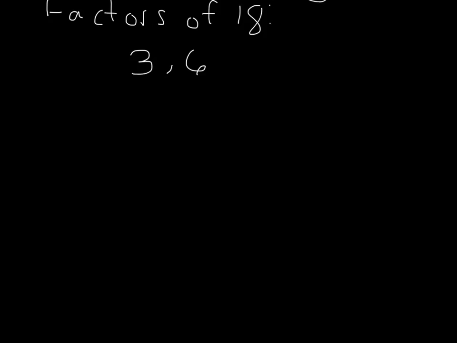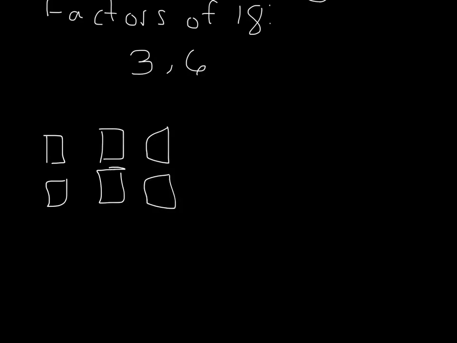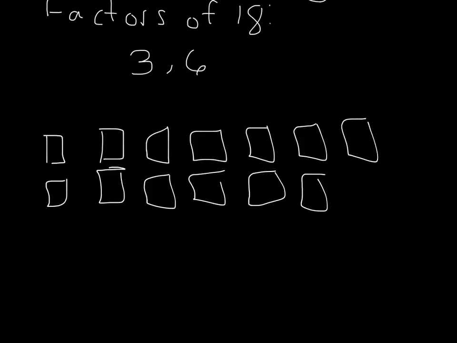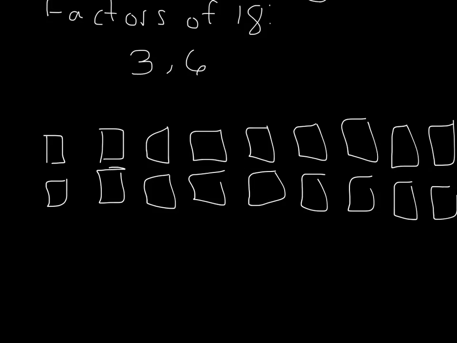Probably the one that most people thought of was he could have done them in sets of 2, right? He could have had 2, and then he would have had 4, 6, 8, 10, 12, 14, 16, he could have had 18, which of course, that is 9 sets of 2. So we know that 2 is a factor of 18, but we also know we could have done 2 sets of 9, and so 9 is a factor of 18.